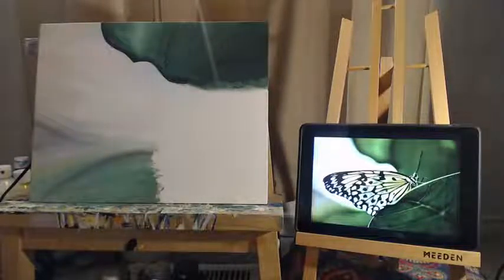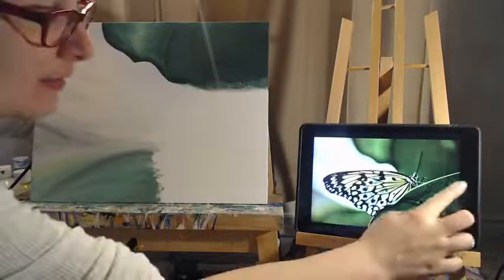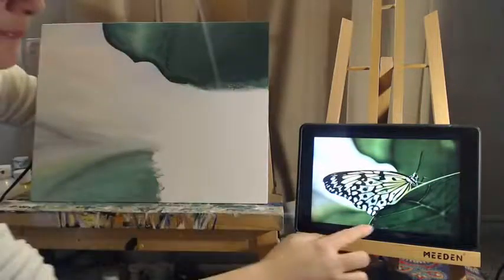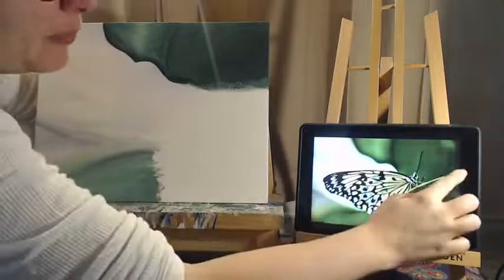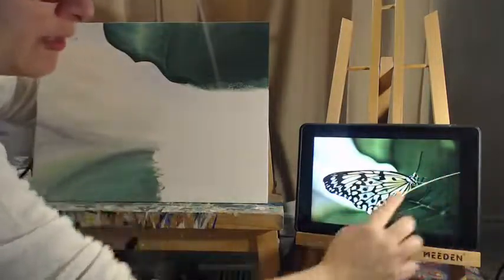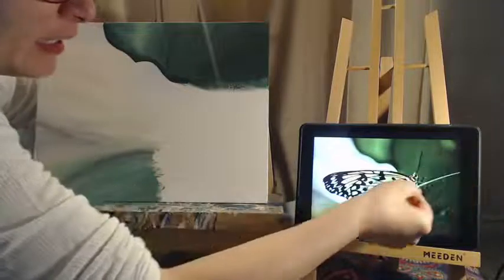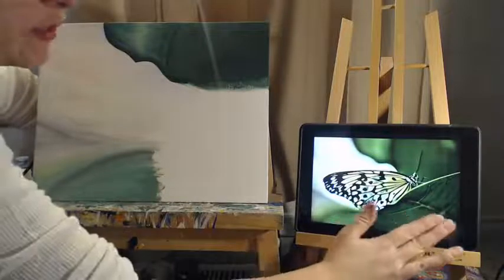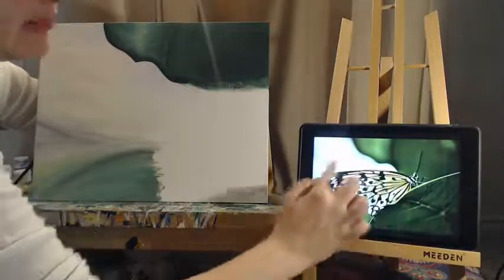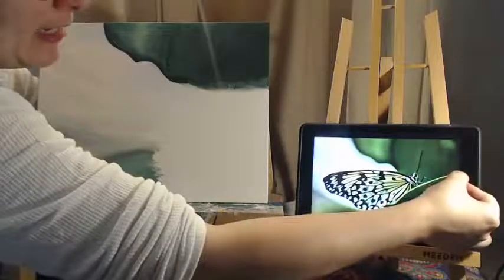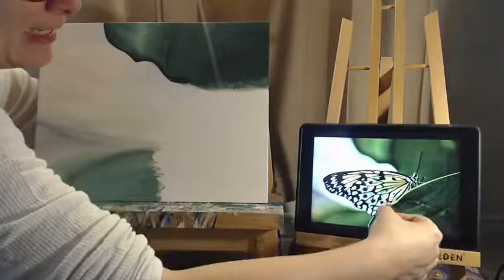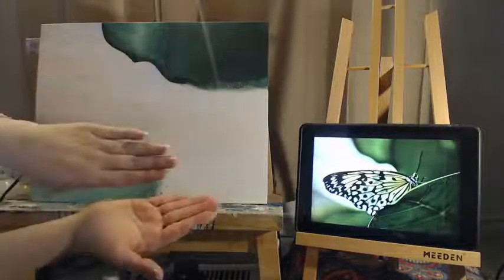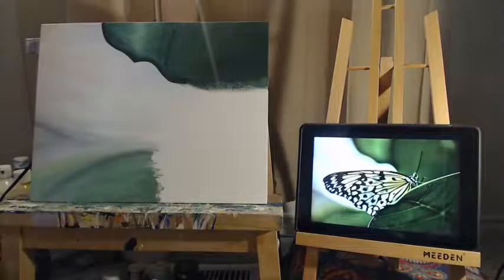So right now, I think we're going to put in this leaf. However, the butterfly is technically behind it. So I'm going to put in the dark green of the leaf and leave the highlight until after we do the butterfly. Does that make sense? So we're going to get that part done, then jump to the butterfly, and then come back and put that bright highlight on the leaf to keep the separation from the front.